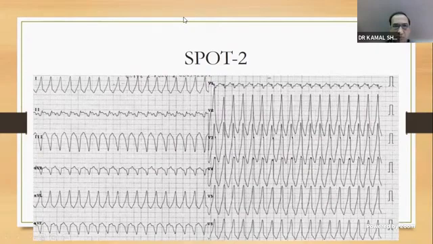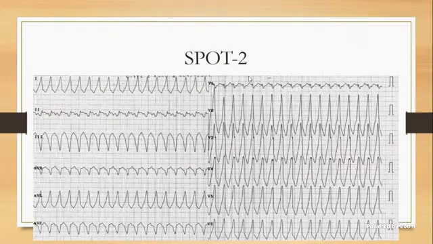Right. VT. So ventricular tachycardia, that's correct. More precisely, at a DM level, you would be expected to tell me where it is coming from, whether it's close to the septum, away from the septum, left side or right side, whether it's outlet or inlet, free wall. Those things you can easily make out. How do you make that out? Sir, if it is outlet, then 2, 3 and AVF will be positive. And here lead 1 and AVL are positive. So it is coming from the right side of the heart.